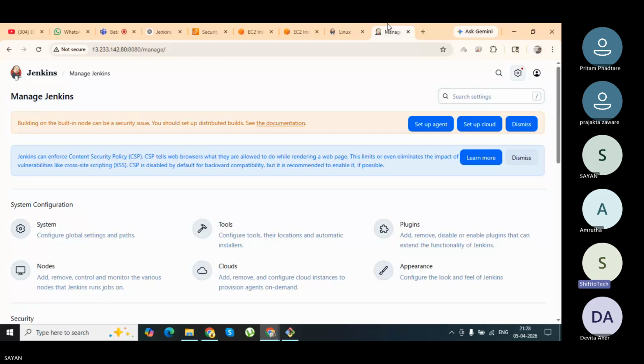Try building some projects. I will also assign some tasks. I'm thinking about what tasks I should give so that they are job oriented. Because if you complete these things, your interview will be easy. Nowadays they are asking everything: Git, Jenkins, GitHub. They will ask from Kubernetes Advanced, Docker, multi-stage Docker builds. They will ask from anywhere.